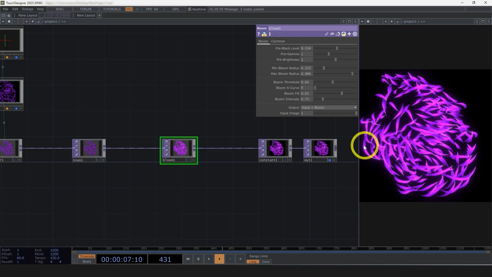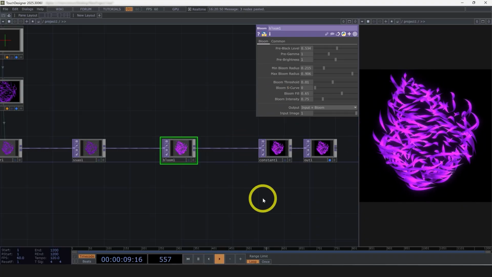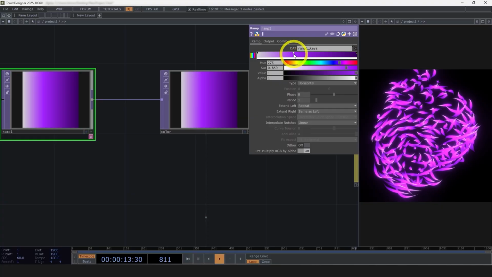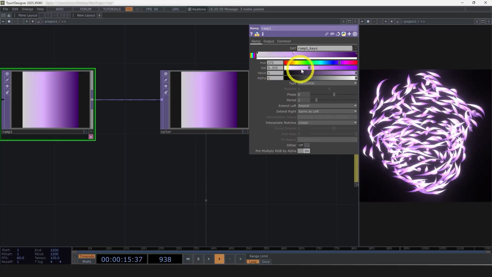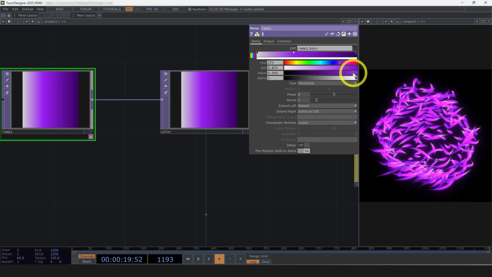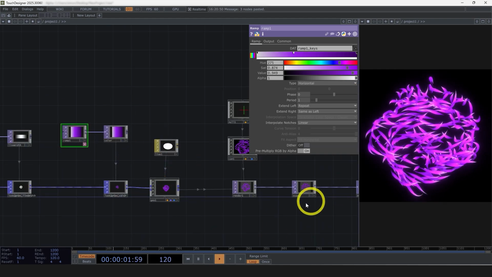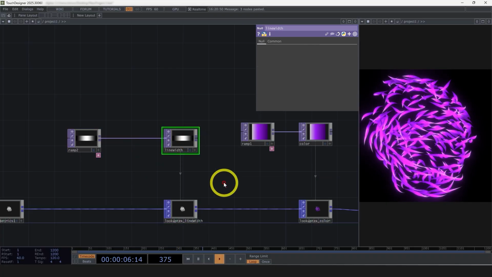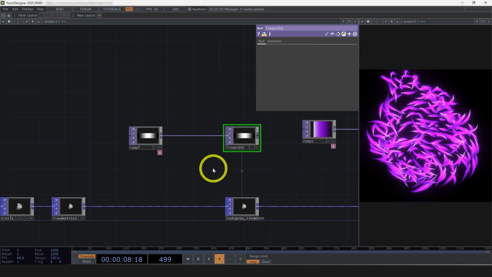So this you can dial in as you will, but just to give it a little bit of a glow there. And this will certainly change with your color. If you're like, oh, it's going to be pure white, you might adjust that, or if your colors end up being brighter or whatnot, those very much go hand in hand. So yeah, the line width, let's jump back here now that we have our bloom enabled again.